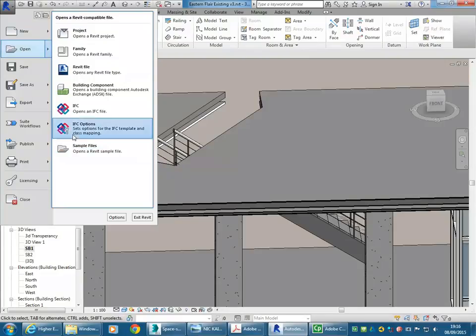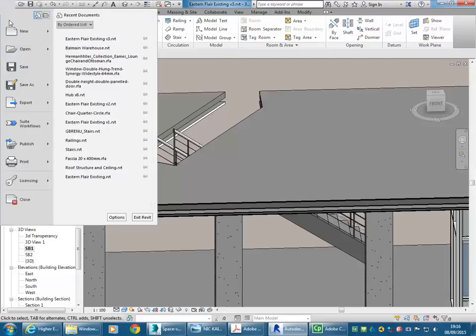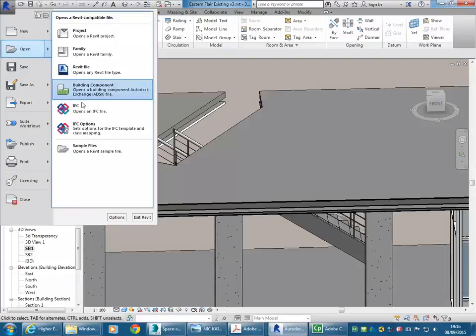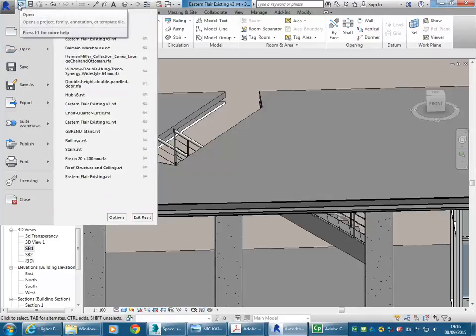Now notice they've got a shortcut to sample files at the bottom. That's where I'm going. So when you go to open, you can go to sample files at the bottom there. But I'm going to recommend that you don't at first do it that way. Instead, just click where it says open. Don't even choose an option from here. Just click right where it says open. Or even click on the open button up the top. Same thing.